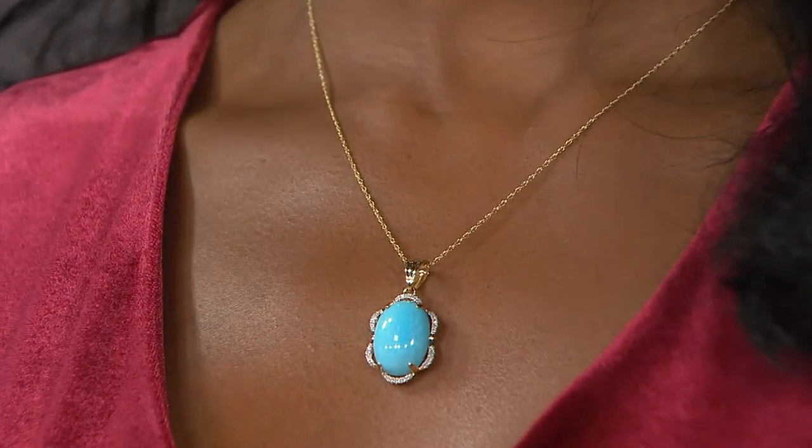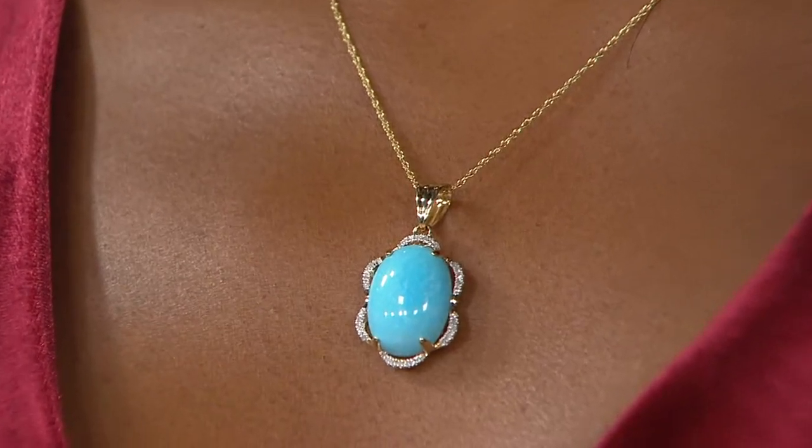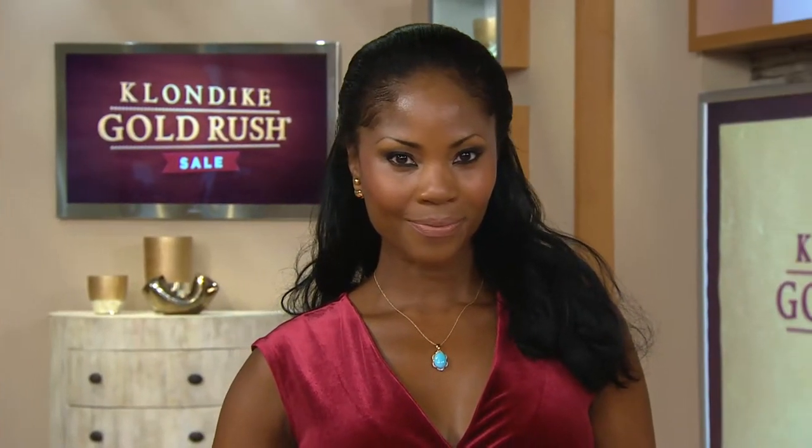Sleeping Beauty and the Sleeping Beauty Mine in Arizona actually is named because if you look at it from miles and miles away and look at the profile of the mountain, it looks like a lovely lady who is at rest, who is sleeping, a beautiful woman sleeping. Sleeping Beauty is the name of the mine. 5 payments of $169.40, and you're loving.